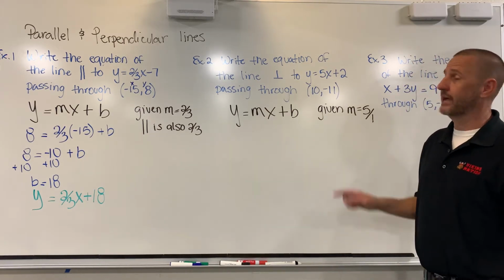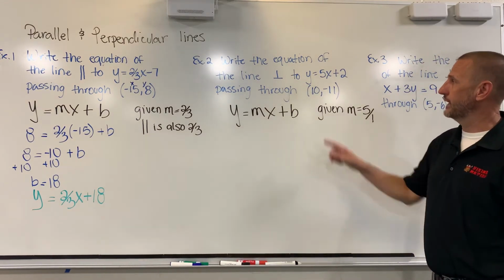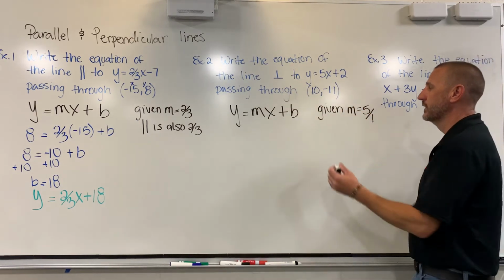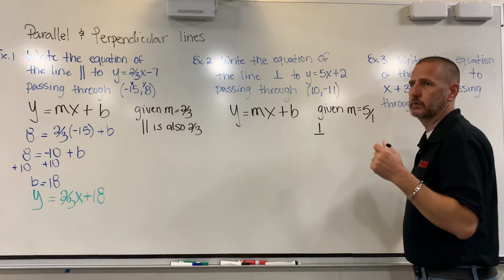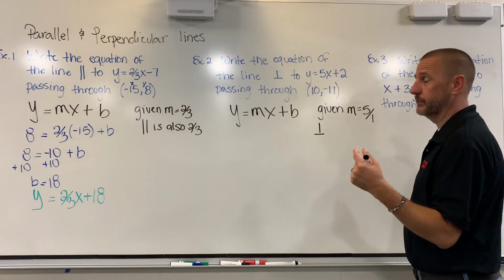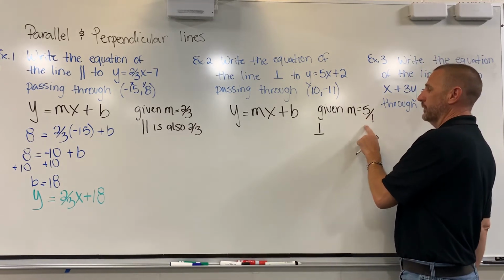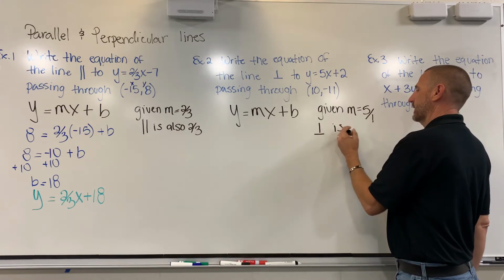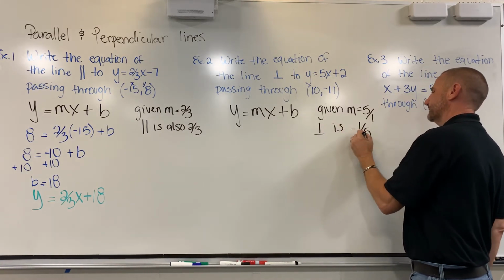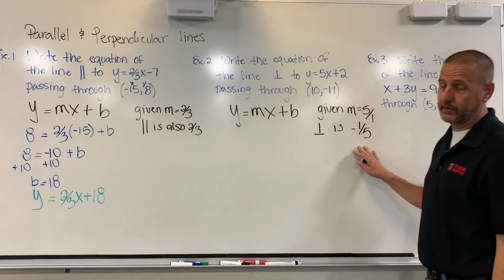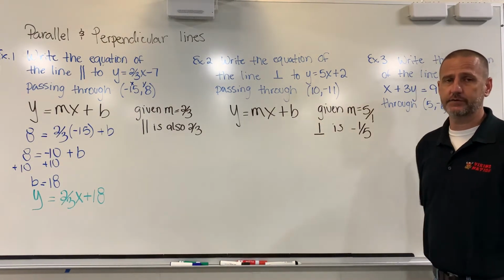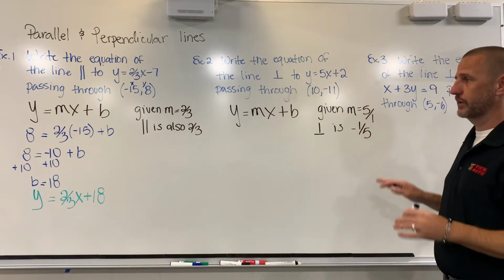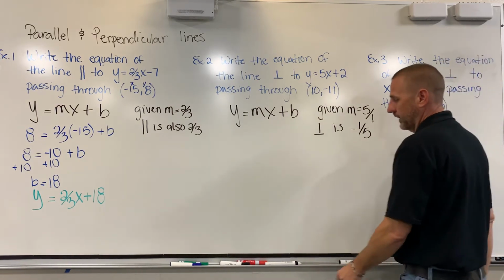Now, that's good. I need to make sure I know that, because right now I'm about to figure out the perpendicular. So the perpendicular will be, remember the conditions, we have to change the sign and flip the fraction. So I'm going to go from positive 5 over 1 to negative 1 over 5. This is kind of the hardest part. Once I get this done, it's pretty much just plug and play like on the last one. We're going to do the same stuff. We're just going to plug those numbers in and we'll get our answer.